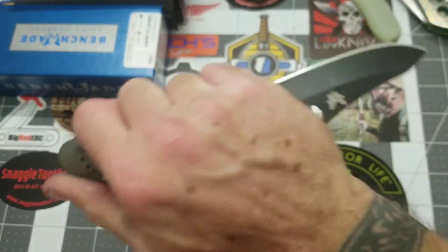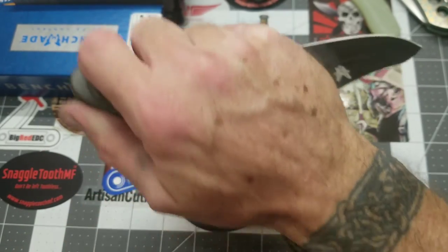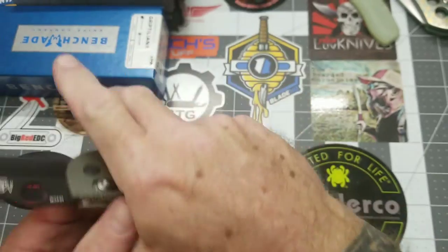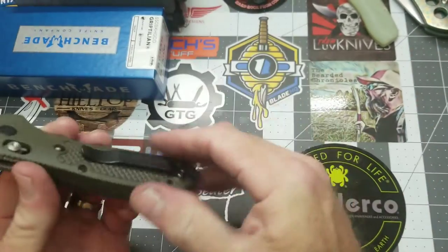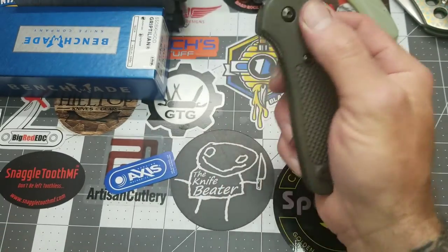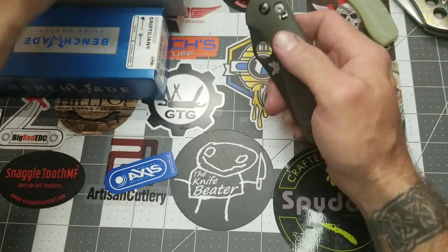But this has a nice grip either way. You've got a pinch here and here. That clip does have a little bit of a hot spot here, but it's not bothersome. There are so many options and so many things that you can do with this knife. It's crazy.